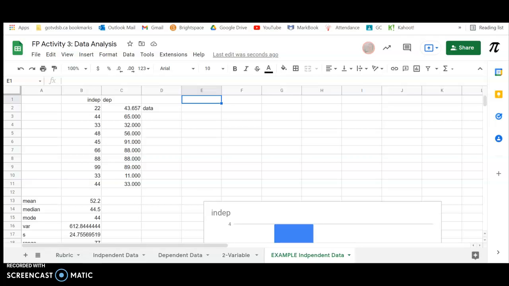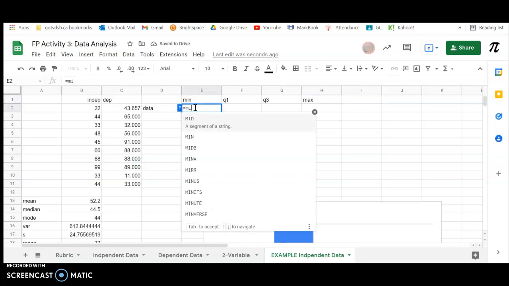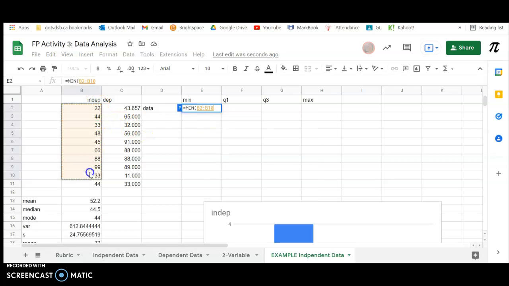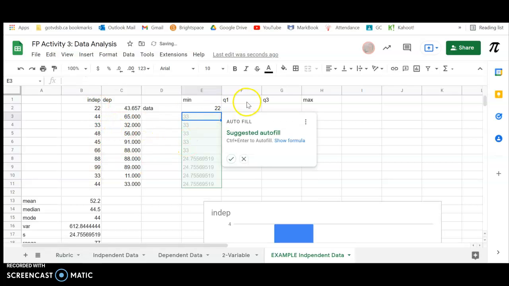And what you're going to do for a box and whisker is you need the minimum, the Q1 data. You want the Q3 data. I know we usually have the median next, right? But we're not going to bother with that. Then we're going to have the max. And to find all this stuff, what you're going to do is, again, just start typing in min, and the min of this, and hit enter, and it'll find the minimum data for you.